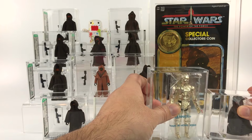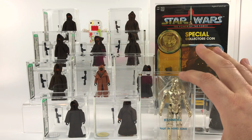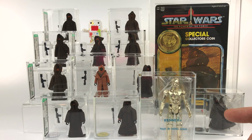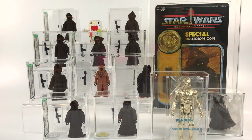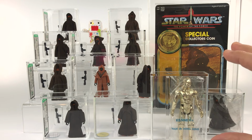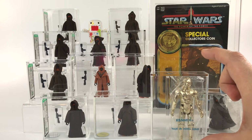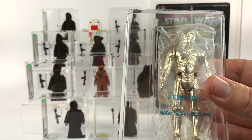I did some more research about these baggies, and what I found out is that there are 4 types of baggies. You do have the soft plain baggie, so it's just a soft baggie with no text on it, it doesn't say Kenner, it doesn't say anything. And then there's one exclusive promotional baggie that they did back in 1982. It was during a toy fair, and that was the C3PO with the removable limbs. He came in a large bag, and it did have the Kenner logo, but the Kenner logo was in a box. I think that was their new logo that they were coming out with.